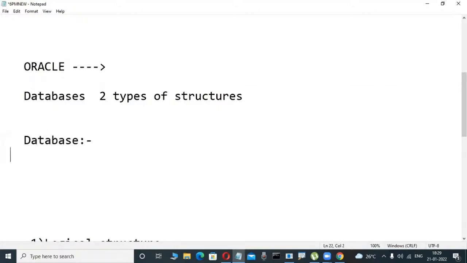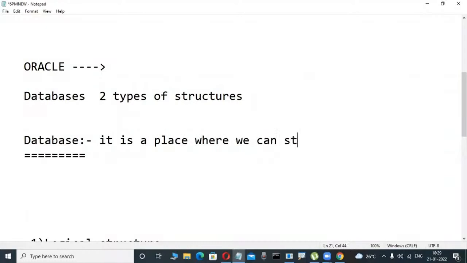What is a database? Anybody looking on Google or in books will see it is a place where we can store, in a computer system, a structured collection of data.